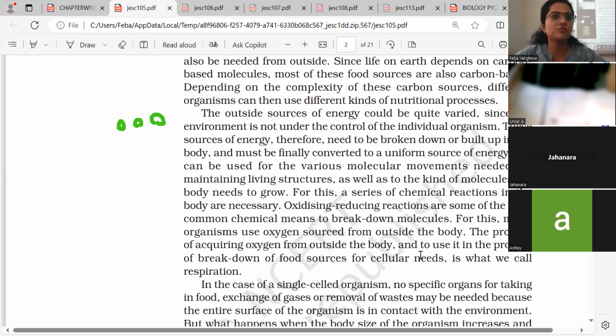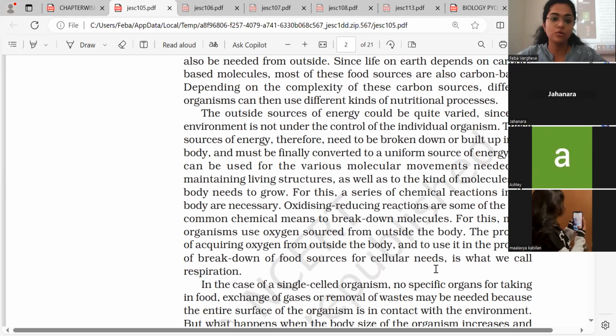We need energy for various activities in our body, right? So for all the cellular needs, the oxygen is used up and we break down the glucose in our body and then we release energy. And where is this respiration process happening, to be more accurate? Which is a specific organelle in which energy production is happening? Lungs? No, in the lungs, the exchange of gases happens. Where is ATP production happening? Very good, in the mitochondria. Because of that reason, it's called the powerhouse of the cell.